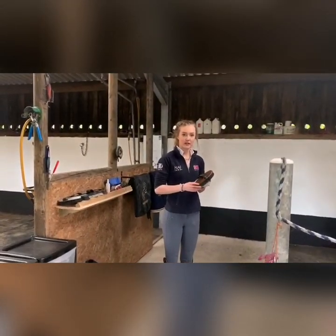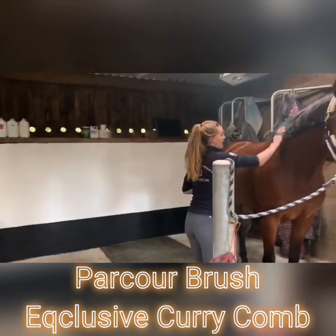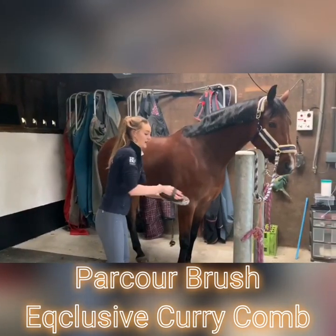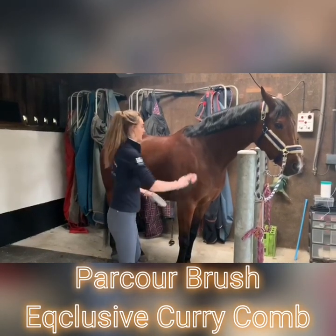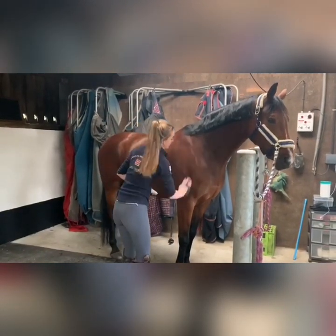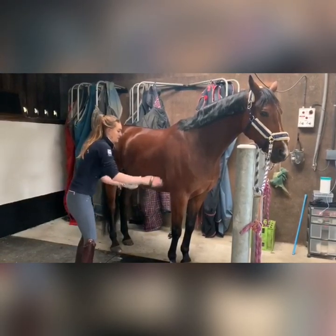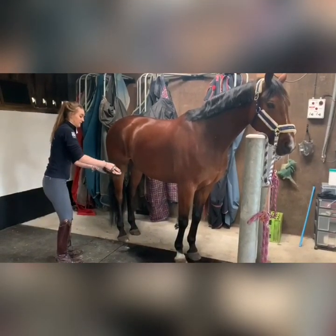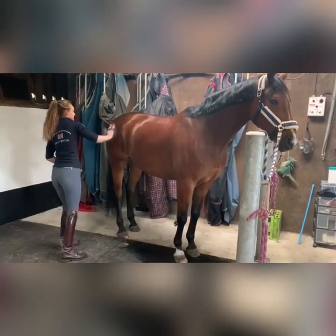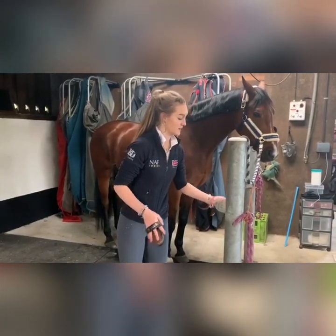So this is the first brush that I'm going to use. This one's really good for getting rid of the dust that's deep within the coat. So I start on their neck, and then I give it a good clean out. I make sure this is facing up, so the dust that comes out of the brush goes straight into it, not back up into the brush. And then I just give it a little tap out to make sure it's clean before I start the other side.